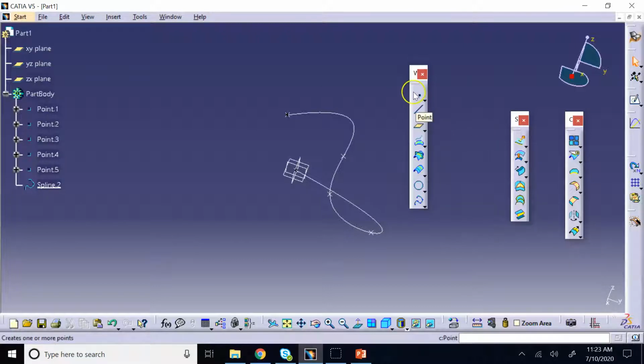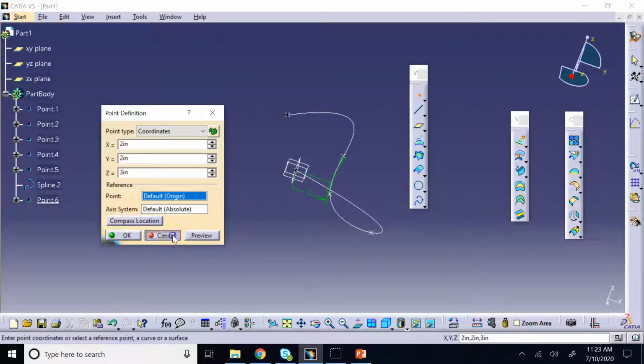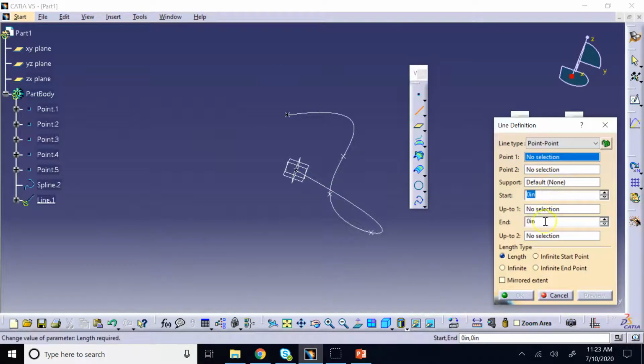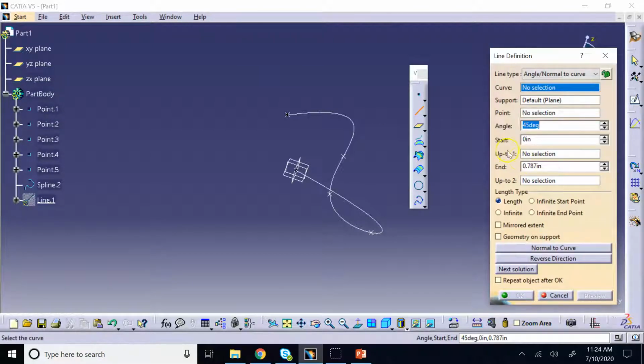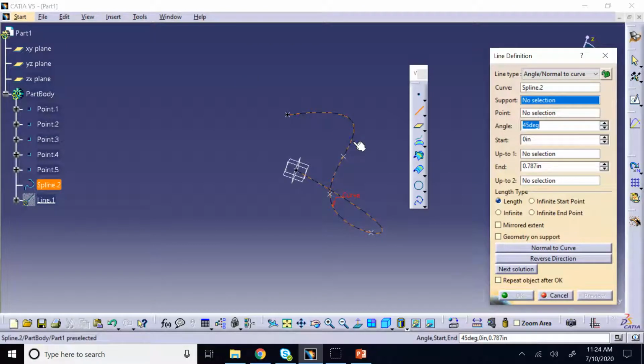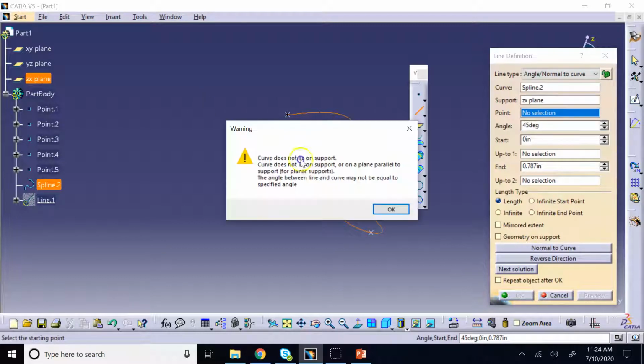You can create arbitrary plane, arbitrary 3D points, and arbitrary 3D lines. All you need is to provide the two endpoints or provide a normal to a curve at a point. So let's say I want to create a line that is normal to this curve, and the support for it is like that.